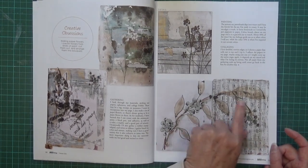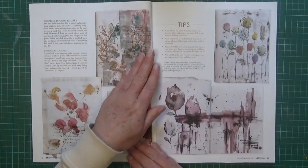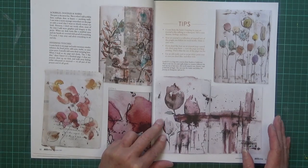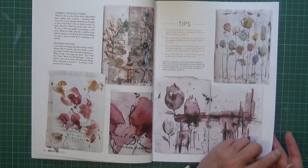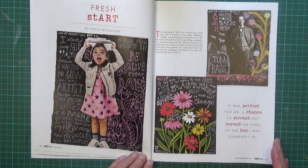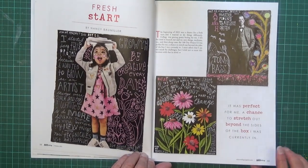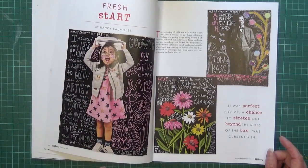I struggle to get this loose sort of a style, I must admit. And even those, they're not that difficult when you look at it, but they really look quite awesome. These are nice and bright and colourful. Sometimes I think it's just getting the right magazine image or something that inspires you.